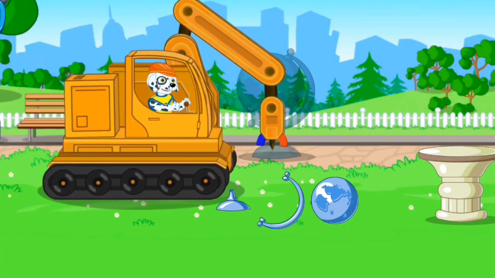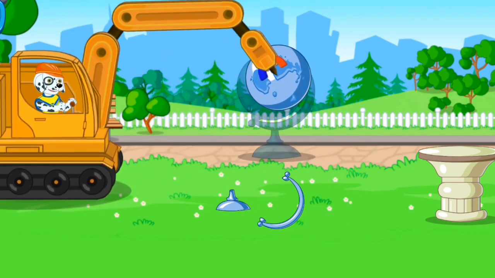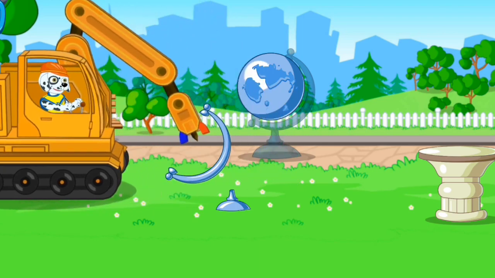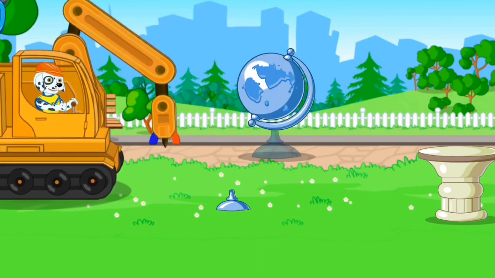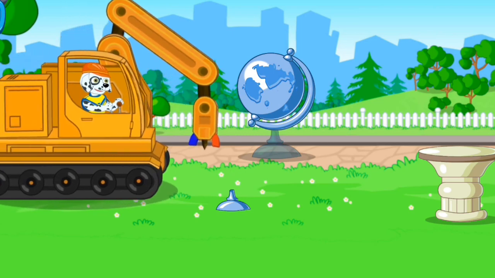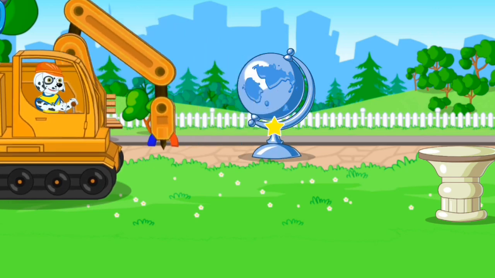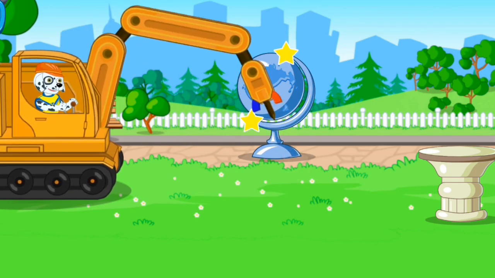Sculpture for City Park. Tap on the piece of the sculpture. Tap on the place where you want to place the detail. Weld the pieces together with the help of electro welding. Tap on stars.